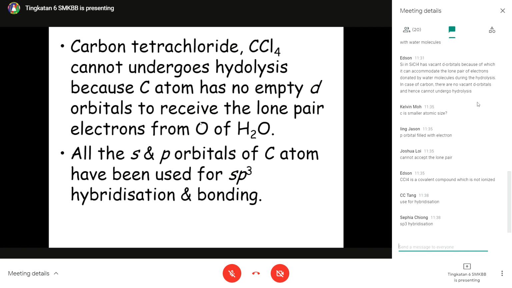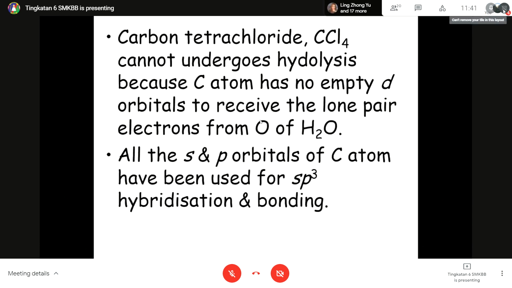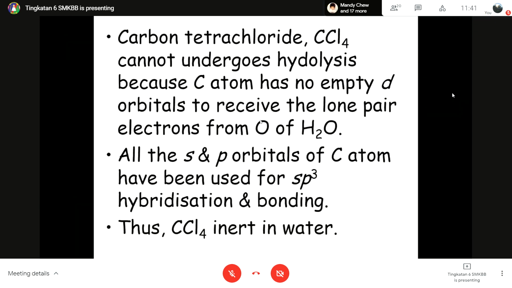Yeah, so that means your answer for the question number 2 just now, isn't it? This one. So that means more or less this slide. Both of the statements you need to put in. That means this one only explains carbon. Remember, for that question, you definitely need to explain Si also.